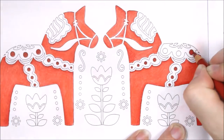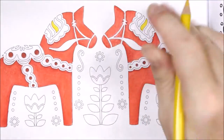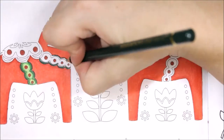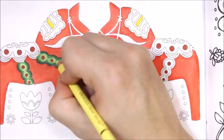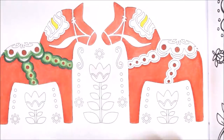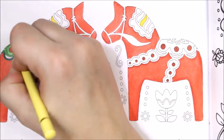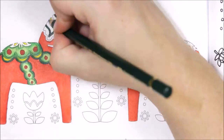I did look this Dala Horse up on Google Images, and I used a couple of different horses for reference, but I did try and definitely make it my own. I noticed that a lot of the horses obviously didn't have a lot of shading, it was pretty much just your basic color, so that was a bit of a challenge for me because I usually like to blend my stuff together, make it look a little bit more 3D, give it more definition. So I kind of laid back a little bit on the shading, which is really bothering me, but I just gotta let it go.